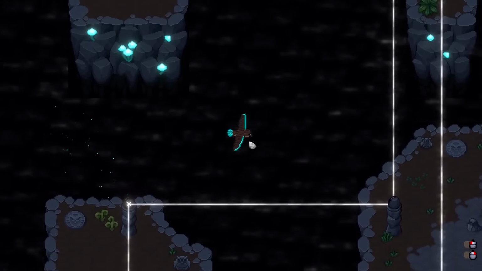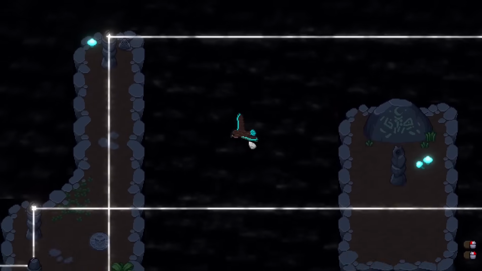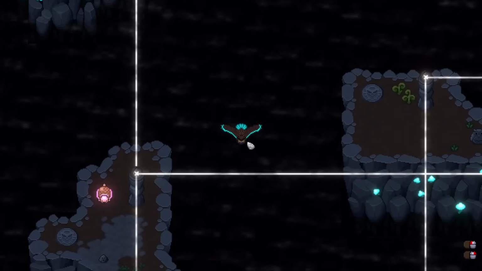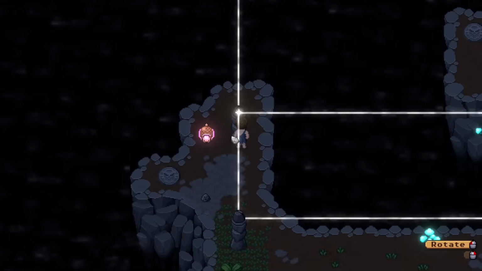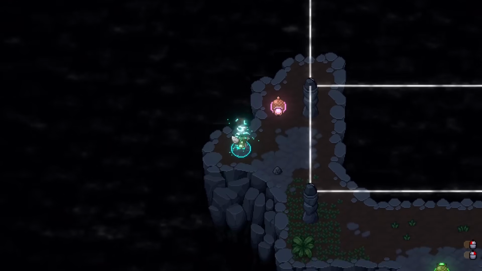In fact, one of the first trials has all of these mirrors that you need to rotate to reflect a beam of light at the correct spot, and I spent so much time on it, I'm not even sure how I managed to complete it. The light beams looked a bit glitched with one of the specific mirrors, and it was a bit hard to understand. Honestly, I'm not too sure what happened exactly with that trial, but it annoyed me. And I know if it did annoy me, it will probably annoy other people as well.